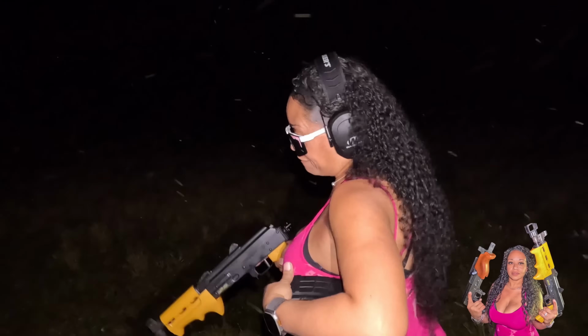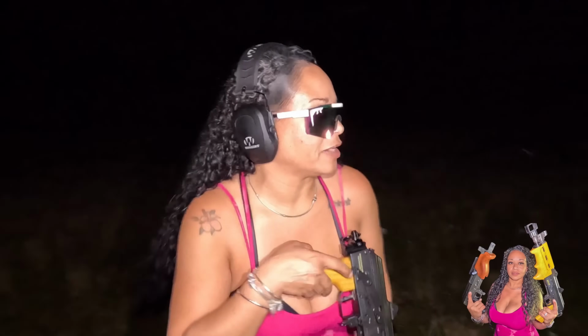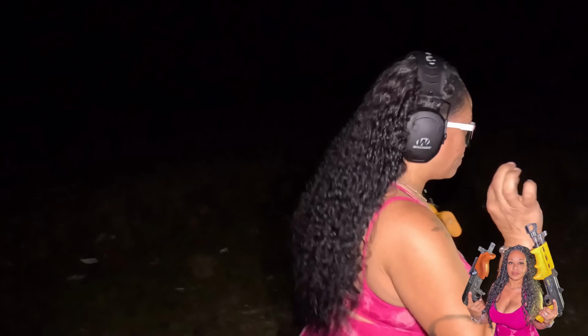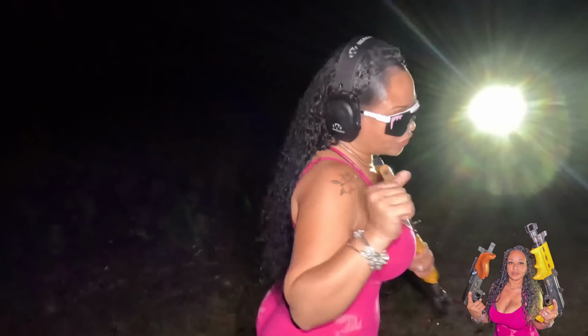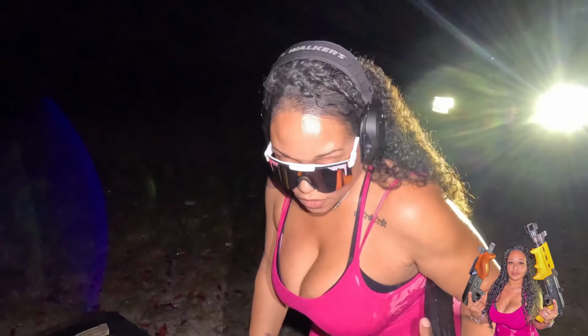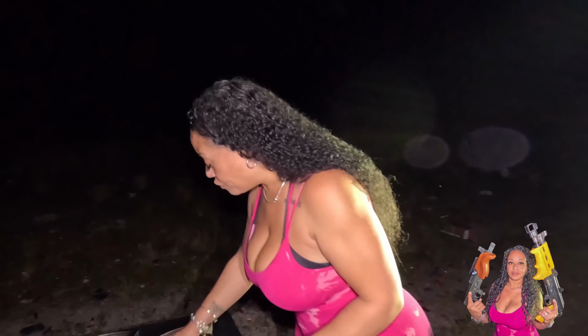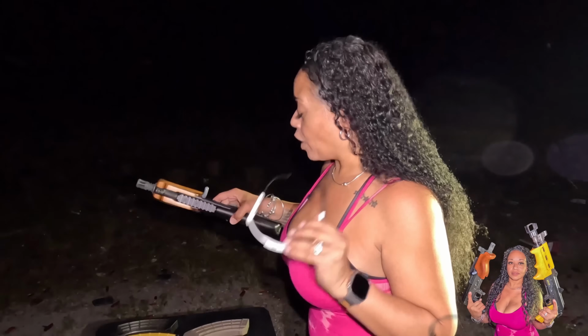I can say definitely they both will put on a show, safe and clear. Both will definitely put on a show for you. Now, what type of show are you looking for? Are we looking for a regular schmegular show, or are we looking for a theatrical show? Now, it performed beautifully. I had no issues with it. Loading, the bolt dropped nicely. It charged very nicely. So yes, I can say that my experience with this on the second go round was a lot better than my first.